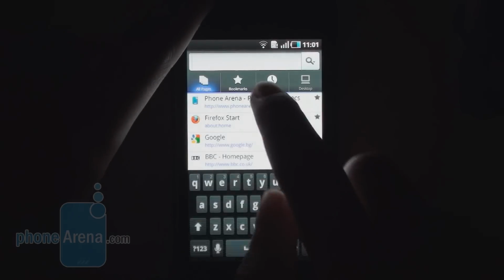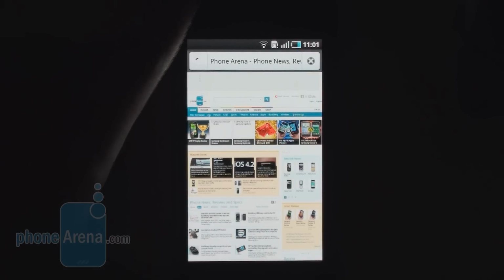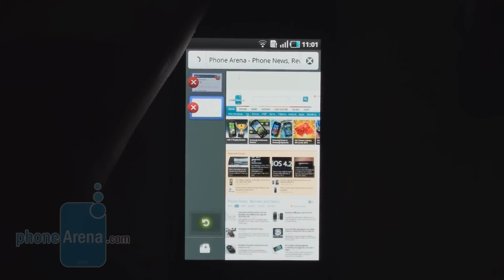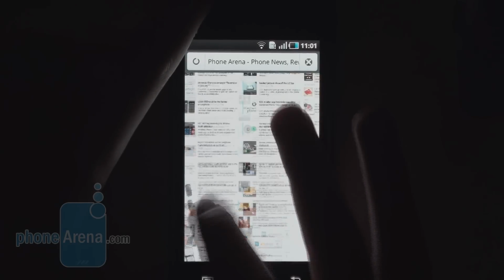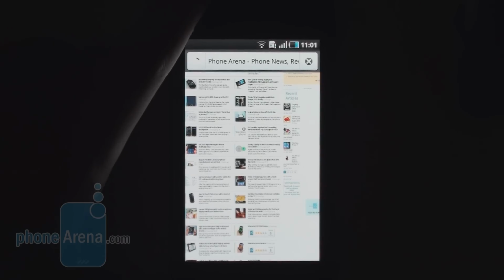Let's take a look at Firefox 4 Beta for Android. The very first thing that we notice is the absolutely unbelievable load rates. Of all the browsers that we have tested, Firefox performed the best in that department. The interface is also very intuitive because it is always one swipe away to add or remove a tab. On the right side you get the bookmark button, the back button, the forward button, as well as the settings button. Tabbing, scrolling, as well as pinch to zoom work very well. Another great point of the Firefox browser is that you can sync your PC Firefox browser with your Android Firefox browser, so you can add all your history and so on. The only downside of this browser is that it doesn't support Flash, but it is only a beta, so we guess that at some point it will be added.